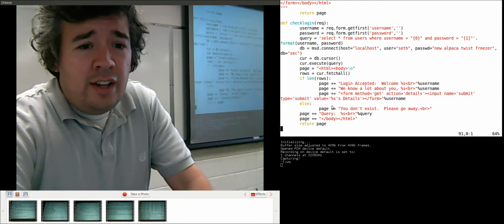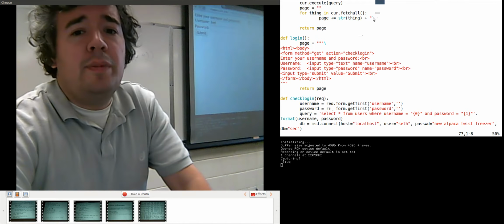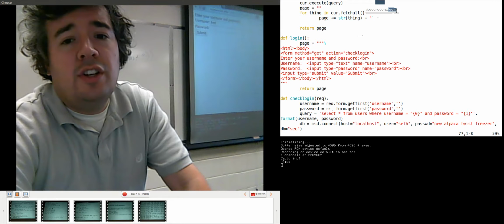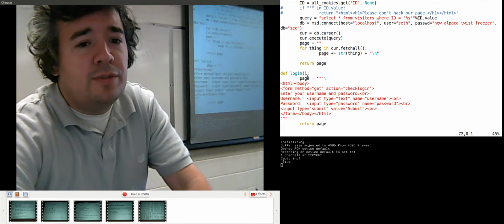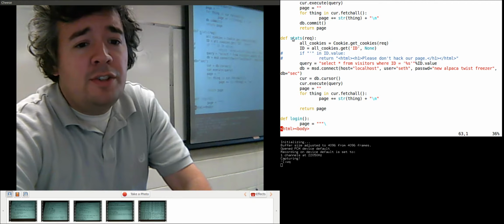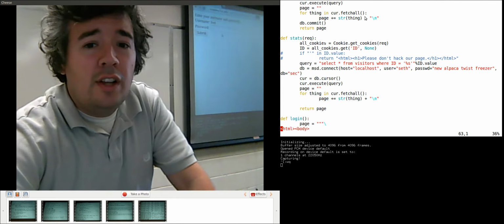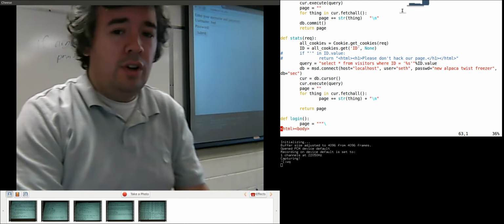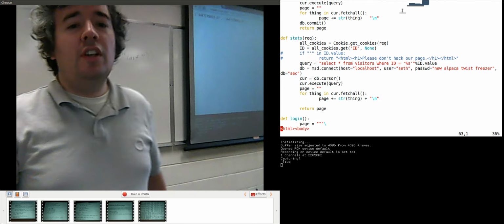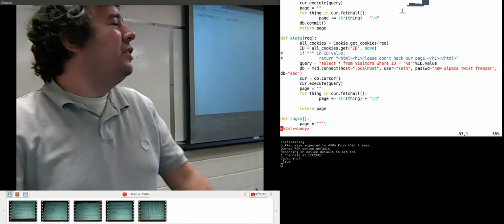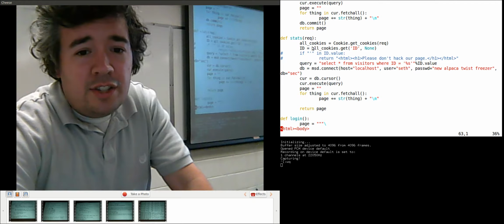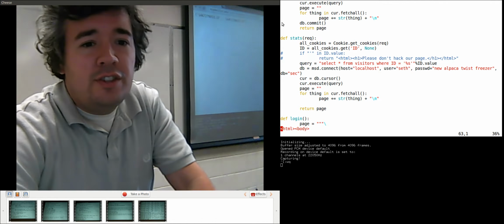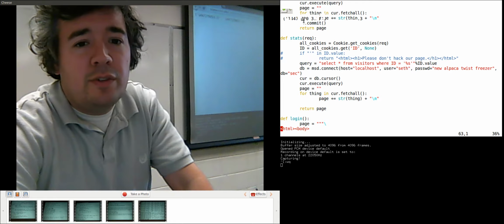Let's take a look at the URL up here. You can see we're at securecorp/login. And login is in fact the same name as this function here. Let's scroll up a minute. Here's a function called stats. Let's change login over here to stats. Well, look at that. We went to a different page. And in fact, if we look at the source code here, stats ends up printing out some stuff about visitors. This is probably our visit time that we just made.